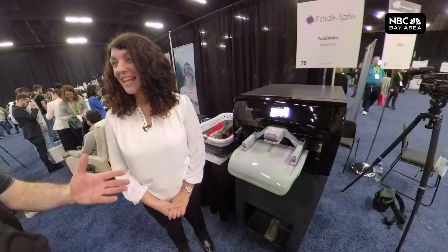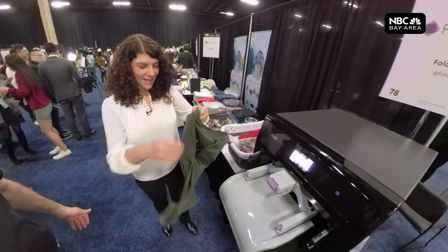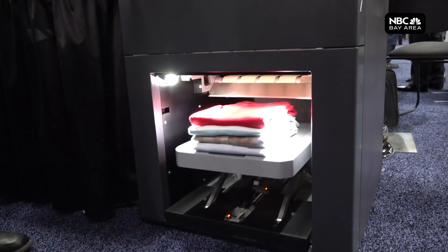This is a robotic laundry folding machine. You know how long I've dreamed of this? Yes, I think a lot of people have been dreaming of it. So does it actually work? It does work, yes. It's really simple — you just take the shirt and clip it in. Seconds later, out pop your folded clothes. And it will fold better than me, guaranteed.